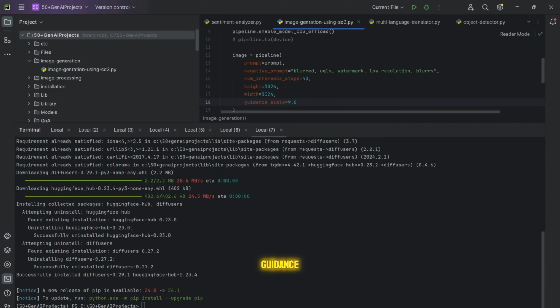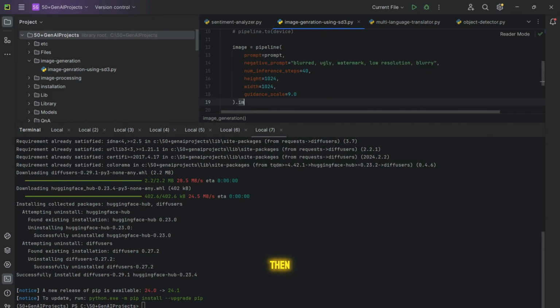So what is guidance scale? Guidance scale is a parameter that tells the model how closely it should follow the prompt. It generally varies from 1 to 10. If you give 10, it will follow your prompt completely. However, if you give a lower guidance scale, the model will also use some of its creativity and randomness, and it might ignore some of the details you gave in your prompt. Based on your need, you can play around with this one, and you will be quite excited. Sometimes, even with a low guidance scale, you get an awesome image that you might not have thought about. So you should play around with all these parameters.